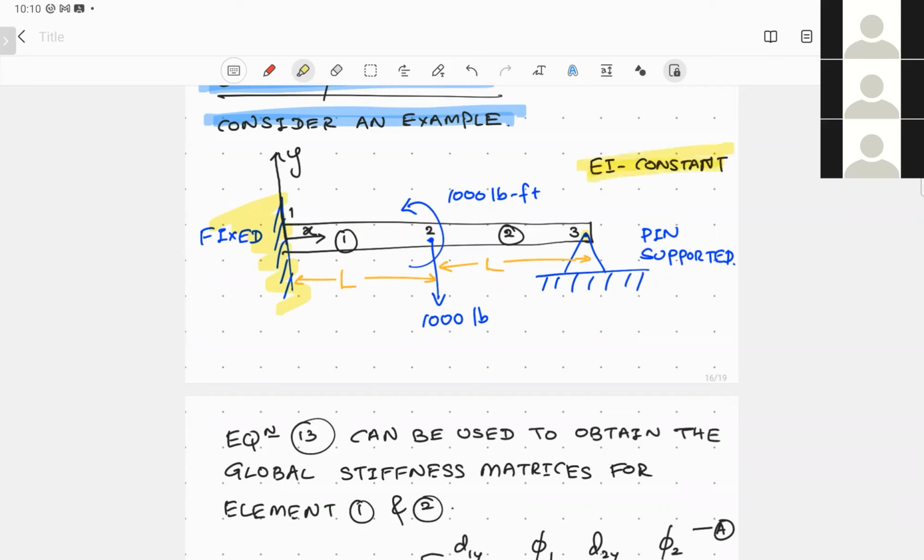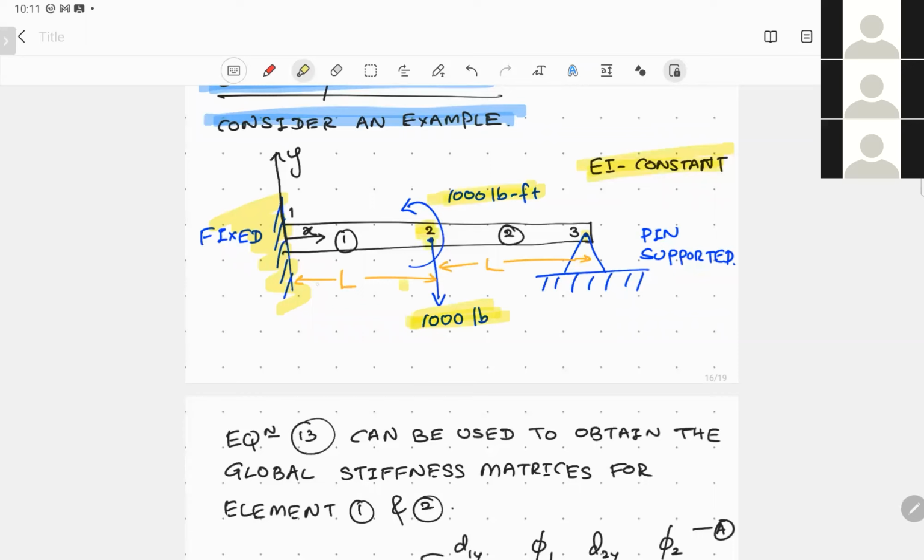So this beam we can define using, let's say, two nodal coordinate systems. In this case, since the global coordinate system coincides with the local coordinate system, we can simply take out the x hat term and use x and y. And we see that the beam has been subjected to a force in the middle, as well as a moment of 1,000 pound-feet in the middle. So it is important to denote a node at the middle.